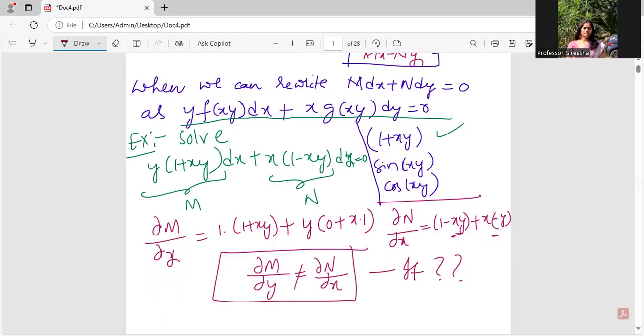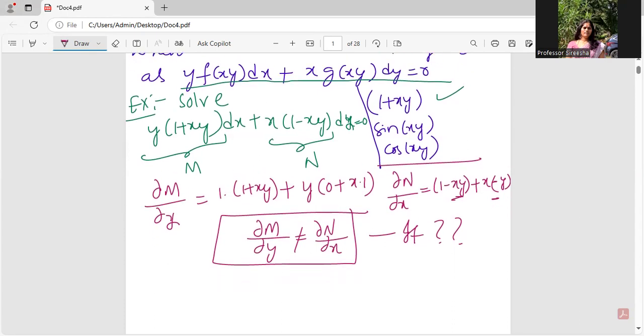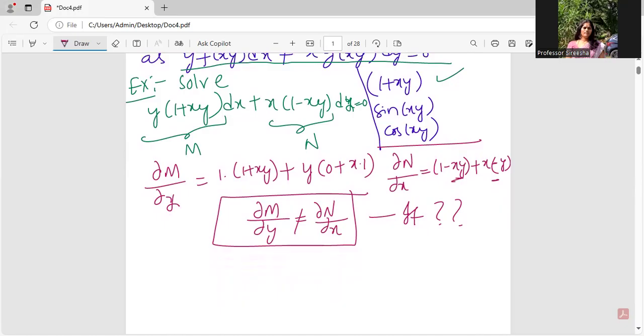Okay. Now, clearly, as I have made a mention, if all the terms have the same power, the same degree, then I can say that it's homogeneous and proceed with 1 by Mx plus Ny. Since I am able to rewrite it in the second case kind, what I will do is go with 1 by Mx minus Ny to be my integrating factor. What does this give me? Just see.